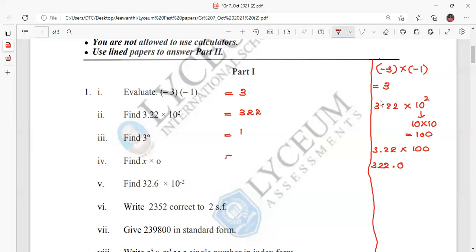Then x multiplied by 0, it is 0. We know that 2 multiplied by 0 is 0, right? Then 5 multiplied by 0 is 0. So if you multiply x by 0, again it should be 0. Let's say a multiplied by 0, again it is 0, right? You multiply any value, maybe a number or an unknown value, by 0, the answer will be 0, right? So then we will move to the next question.